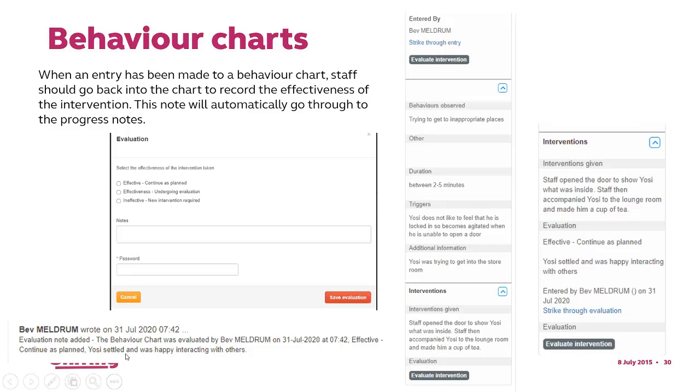It still ends up in the progress note because when you complete it on the behaviour chart, it will automatically add that note to the progress note. So they were the only changes for the charts.